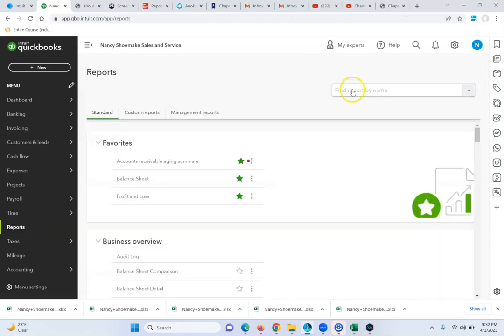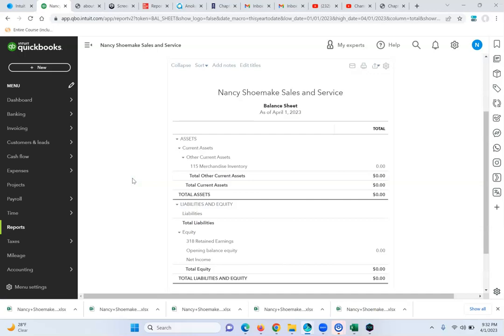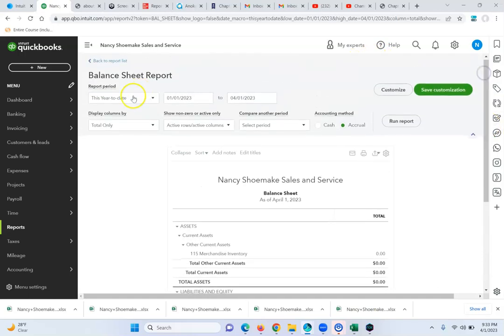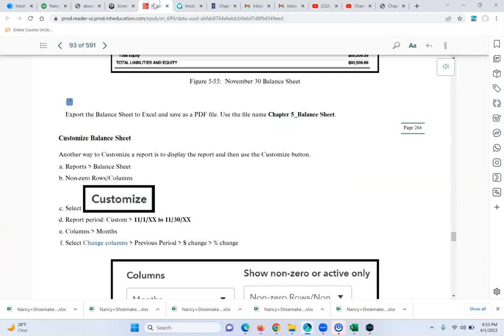We can go to balance sheet. Then we can do non-zero rows or columns, select Customize.